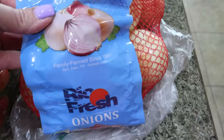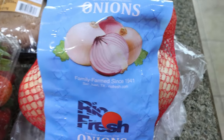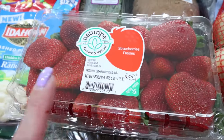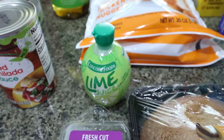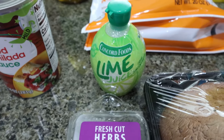For produce, I did grab a huge bag of onions for my lunch meal prep. Stay tuned after the grocery haul for what's on my menu for dinner and meal prep on Monday. I got strawberries because these look amazing and this whole pack was less than $4. I needed portobello mushrooms for a recipe as well as fresh thyme. And after making that key lime cheesecake in meal prep last week, I'm out of lime juice, so I picked up a restock.